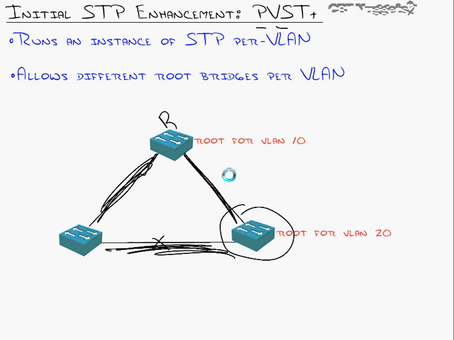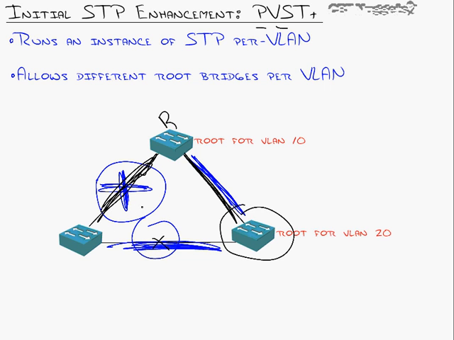These are the active ports for VLAN 20, and this one ends up becoming disabled, so VLAN 20 will never cross this link. What you're doing is almost a manual system of load balancing, so that VLAN 20 will start using this link that was typically unused before. And VLAN 10 will be using this link, which is completely unused for VLAN 20. So now you've got 100 megabits per second of dedicated bandwidth on that line for VLAN 20, and you've got 100 megabits per second of dedicated bandwidth on that line for VLAN 10. You could do that for all the VLANs in your network.